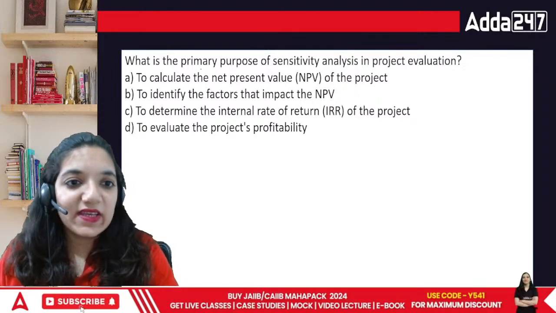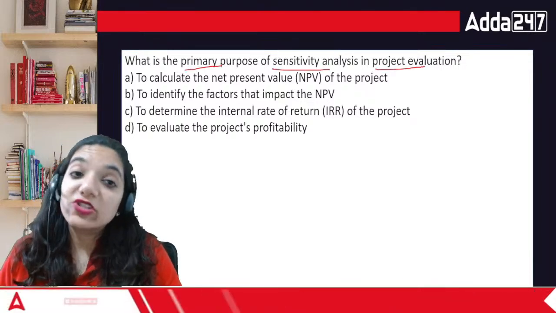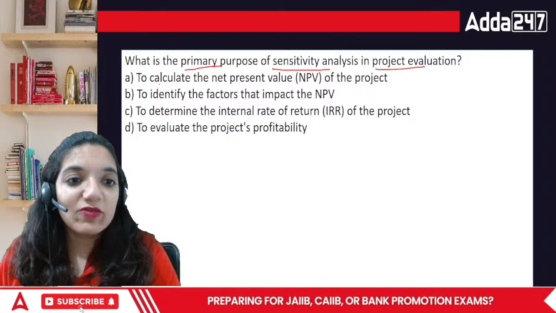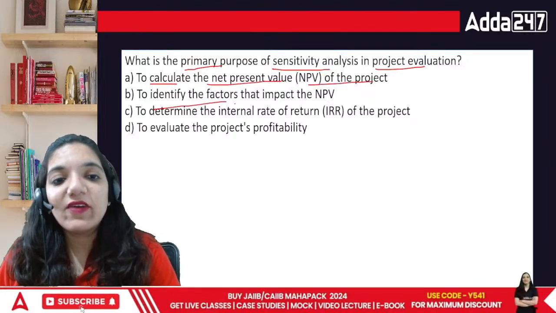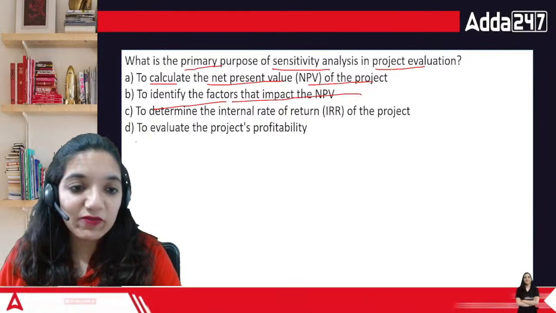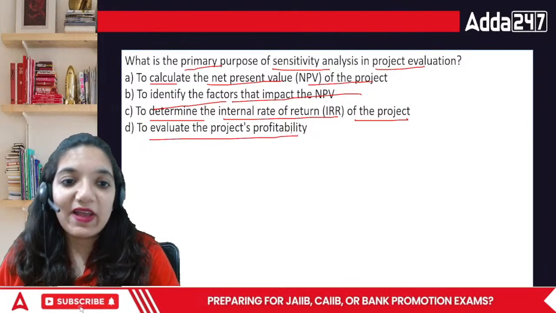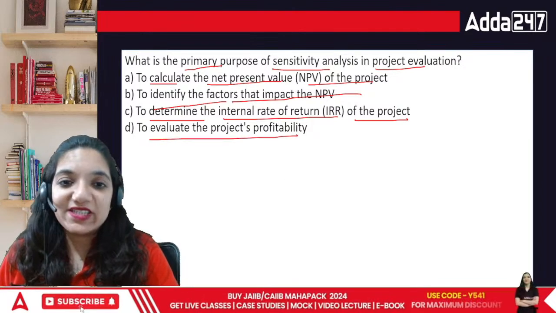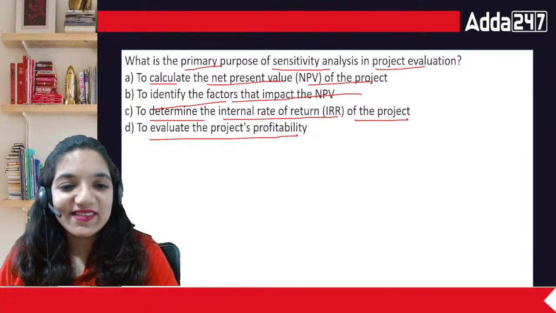So in this case, the primary purpose of the sensitivity analysis in a project evaluation is to calculate the net present value of the project, to identify the factors of impact on NPV, to determine the IRR of the project, or to evaluate the project's profitability. According to you, what should be the answer?